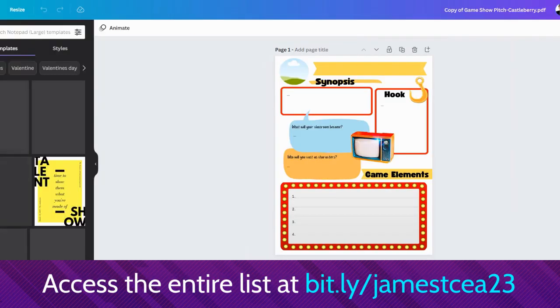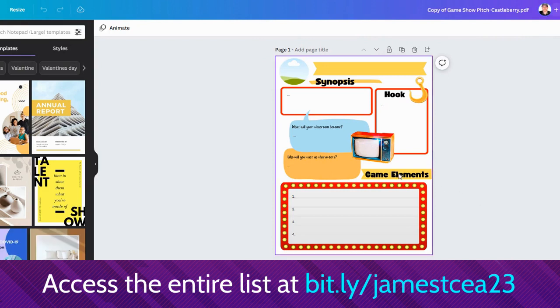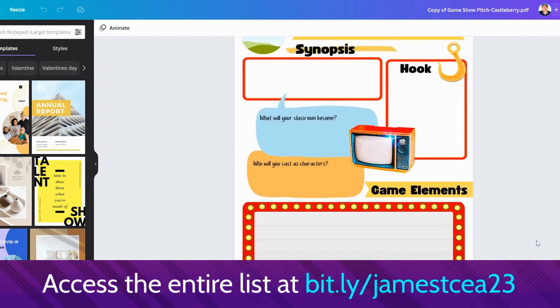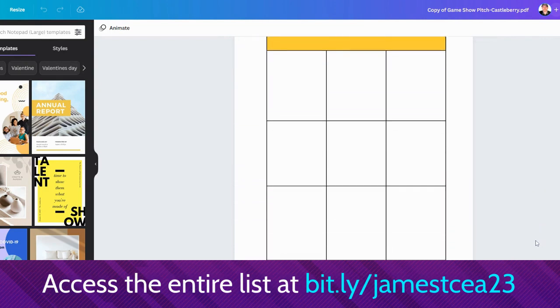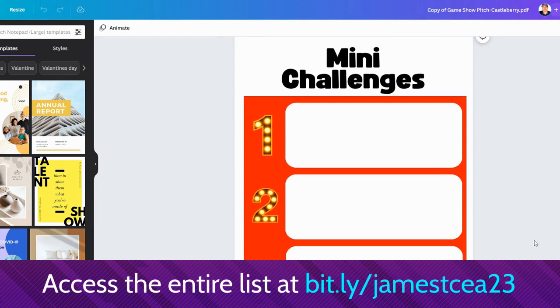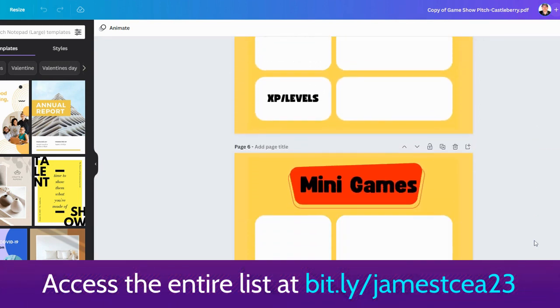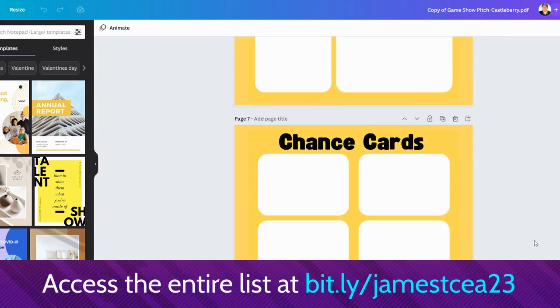Anyone who knows me knows I'm huge on the power of gamification, so I'm always on the lookout for resources that can help teachers gamify lessons. This template helps organize all the necessary components, from learning targets to themes and hooks to characters, items, levels, and badges. It's a great resource, and it's all yours if you head on over to the bit.ly.